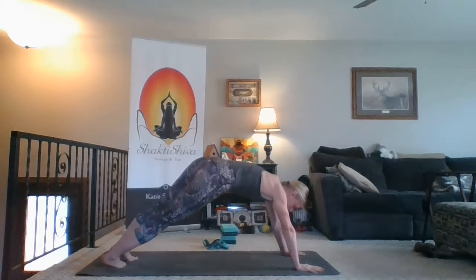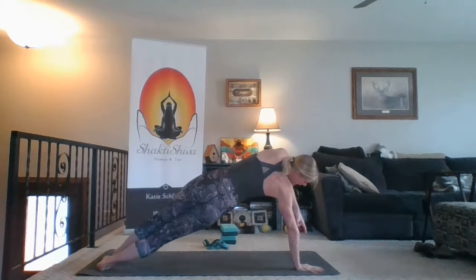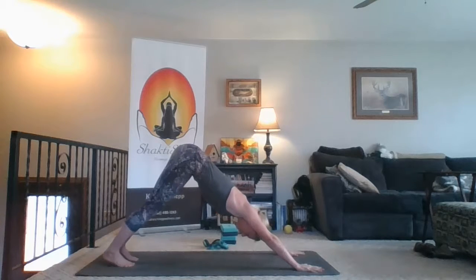Inhale, plank. As you lift your left arm, roll onto the outside of the right foot, inside of the left foot. Left arm to sky. Elbow, hand of the base arm. Take your glute muscles down the back of your legs to get your hips in line. Lift your lower belly. Maybe stack your feet. Squeeze your kneecaps, inner thighs together. Lift your hips as high as you possibly can. One more inhale. Exhale, left hand touches down. Down dog. Then come onto your knees.